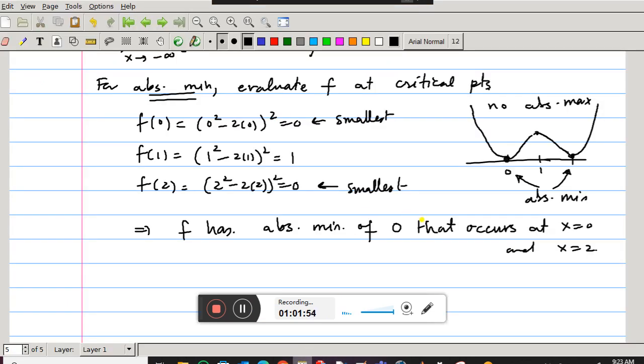The function goes to plus infinity on both sides, and in the middle I have 3 critical points, and 2 are the smallest ones and 1 is in the middle, which does not become the largest. So this does not become an absolute maxima. But if this question is about relative maxima, you will get a relative maxima here and 2 relative minima. But these 2 relative minima have become absolute minima. Okay.